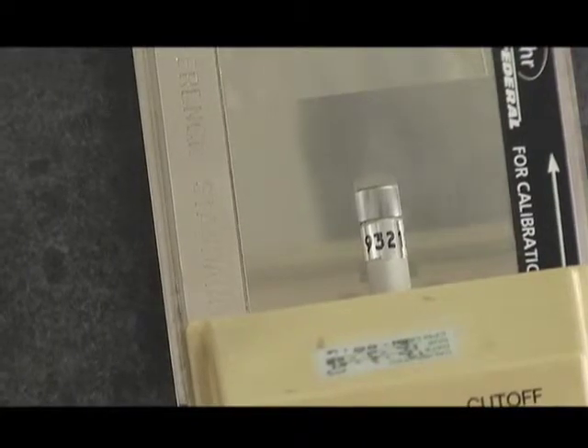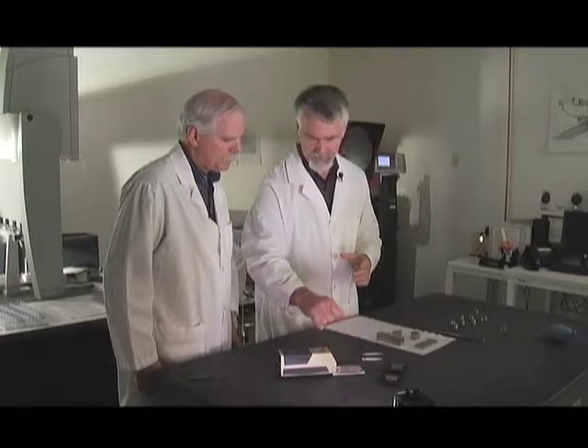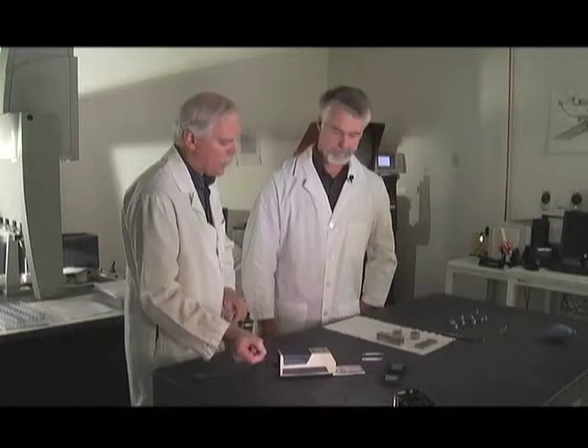The process is: you put your reference standard in, take a measurement, and adjust the gain so what's showing on the display matches what the reference standard says it should be. Now you're set to go and can put the part to be measured in place. There's no rule of thumb for calibration range based on the material — you always use the provided standard, usually in the 116–120 micro-inch range, as that's where the machines are manufactured and set up. Then if you're measuring a finer surface, you reset the cutoff to match, but your calibration gain is always set to the higher numbers.